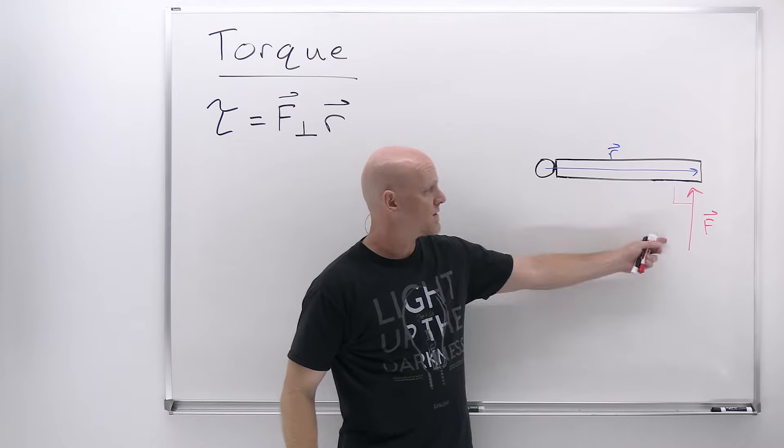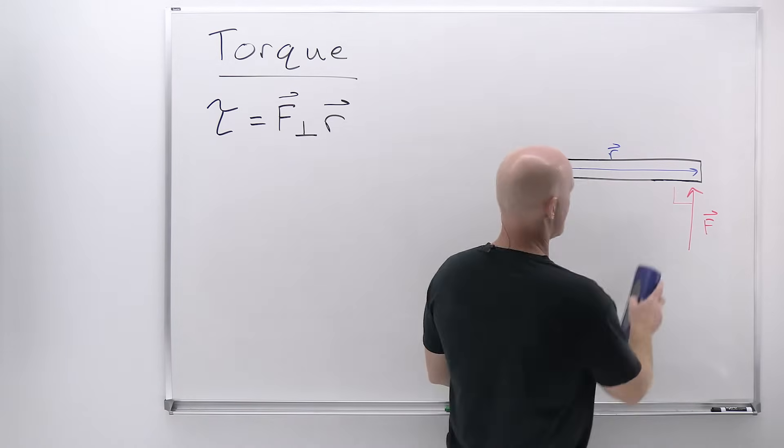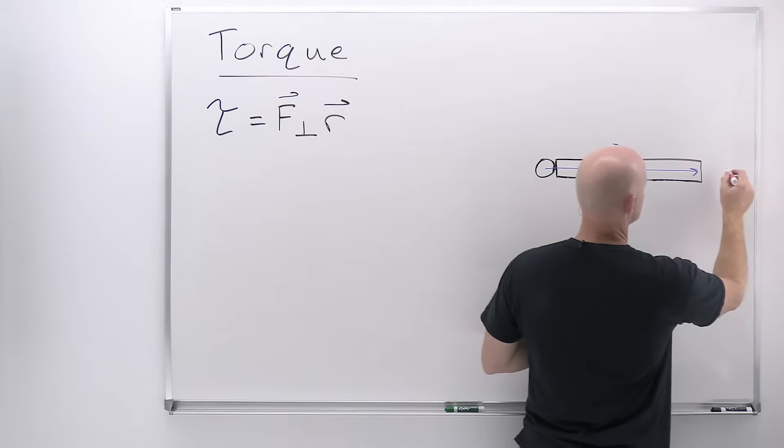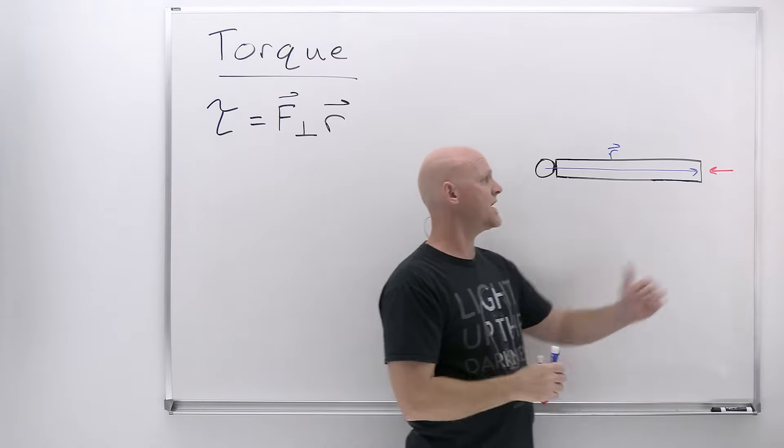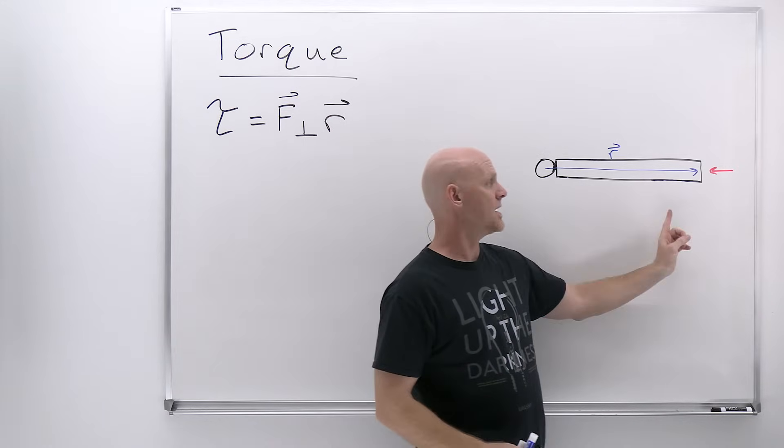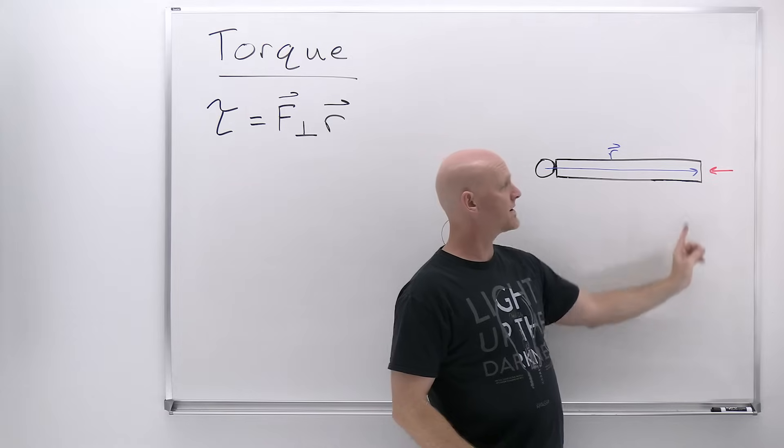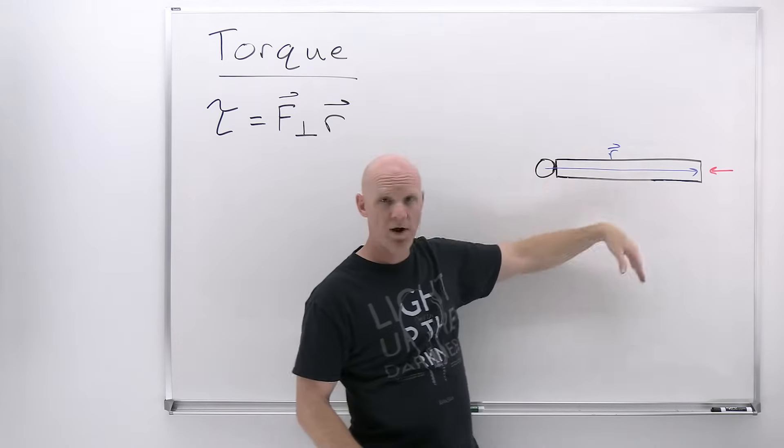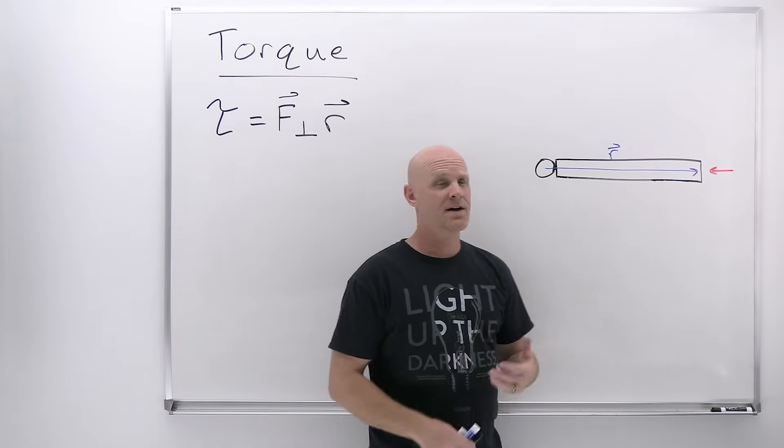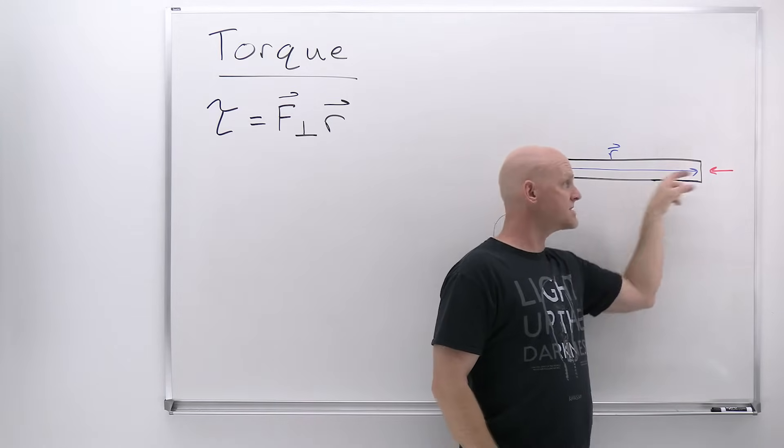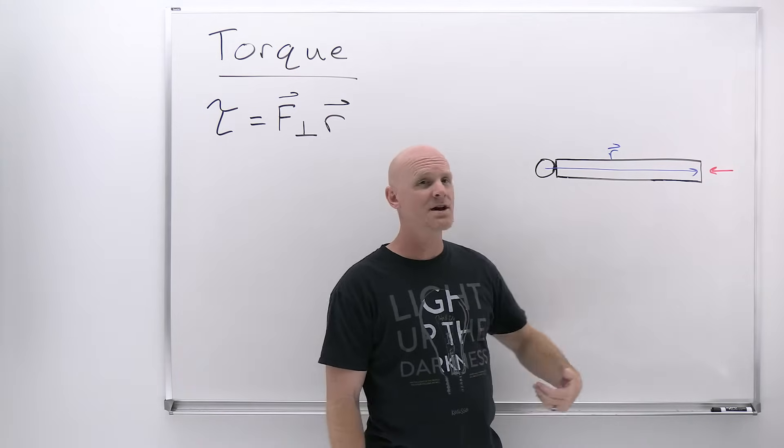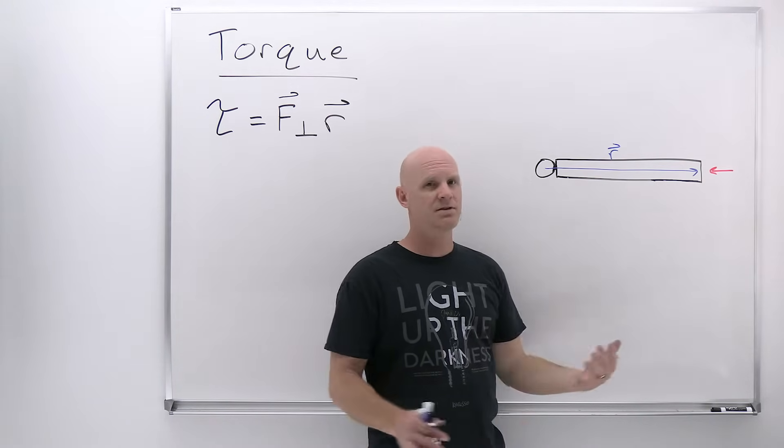What if the force applied is at some other angle? What if I didn't understand how this door worked and I was trying to push straight on the end? That door's not going to open in either direction. I either need to have a component pointing this perpendicular direction or this one to cause it to open. If I push it perfectly opposite to our lever arm here, that's not going to be helpful. It turns out if your force is either parallel or anti-parallel to your lever arm, you accomplish nothing. There's no torque generated whatsoever.